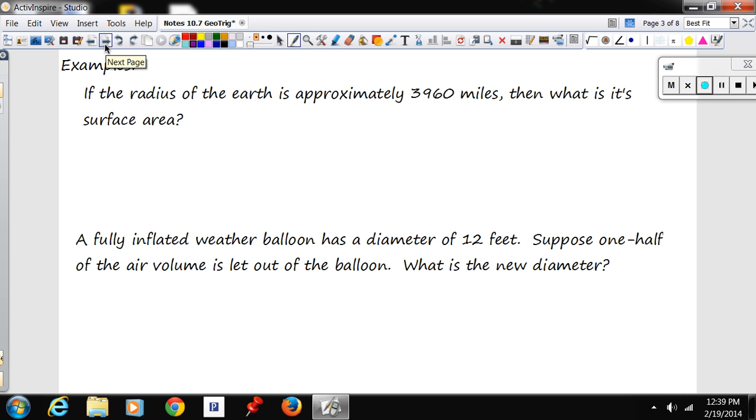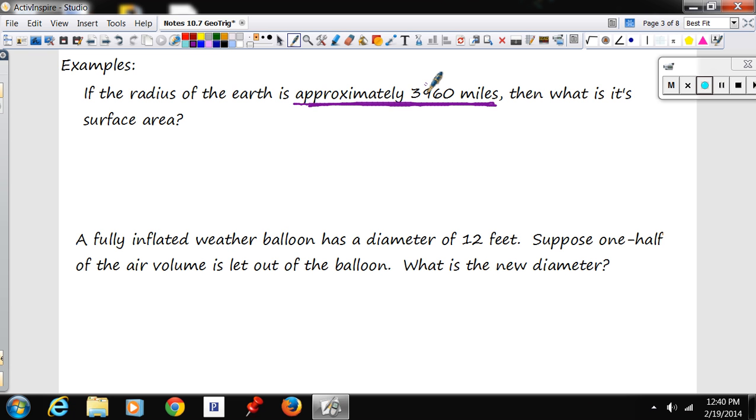The first example is a real-life example about the Earth. It's approximately 3,960 miles is our radius. So from the core of the Earth to the surface of the Earth, it's approximately that many miles. That's not saying that exact. So that means if I went straight through the Earth, through the center of the core, all the way to the other side, to get the diameter, it would be double that. That would be 2 of the radii.